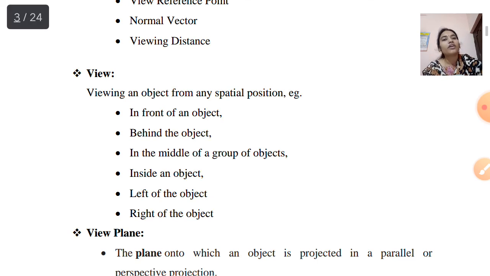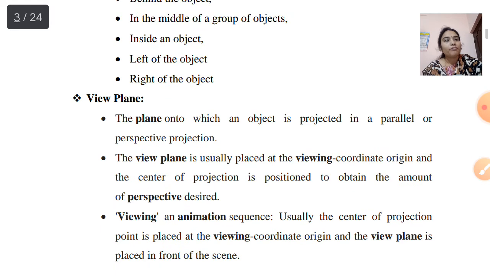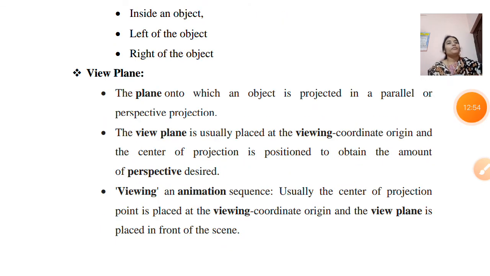The next one is the view plane. View plane means the plane onto which an object is projected in a parallel or perspective projection.